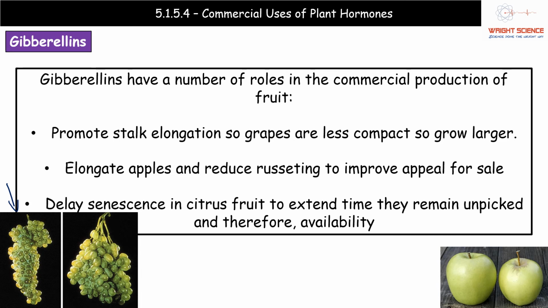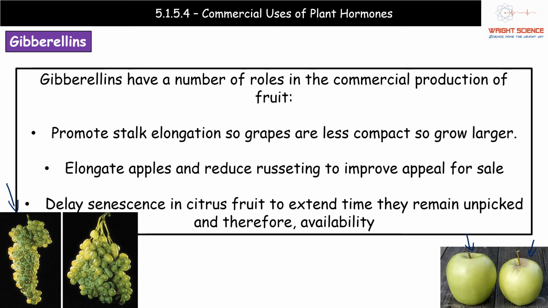Similar kind of thing happens with our apples. Again, we can apply the gibberellins to our apple trees, and that is going to lead to longer apples. So you can see the difference here. On the right, one without the gibberellin, on the left, one with the gibberellin. So we're making those longer apples, which is obviously more fruit that people would like to eat.